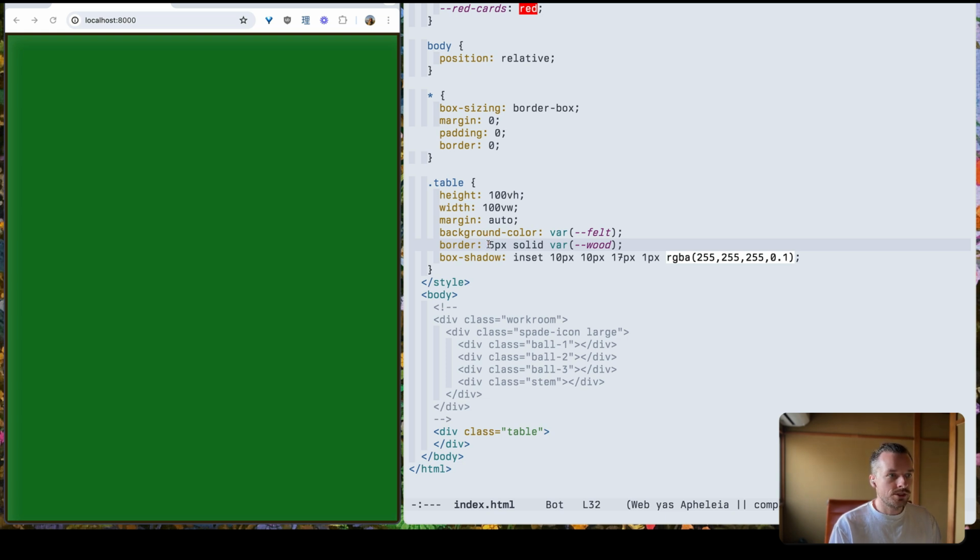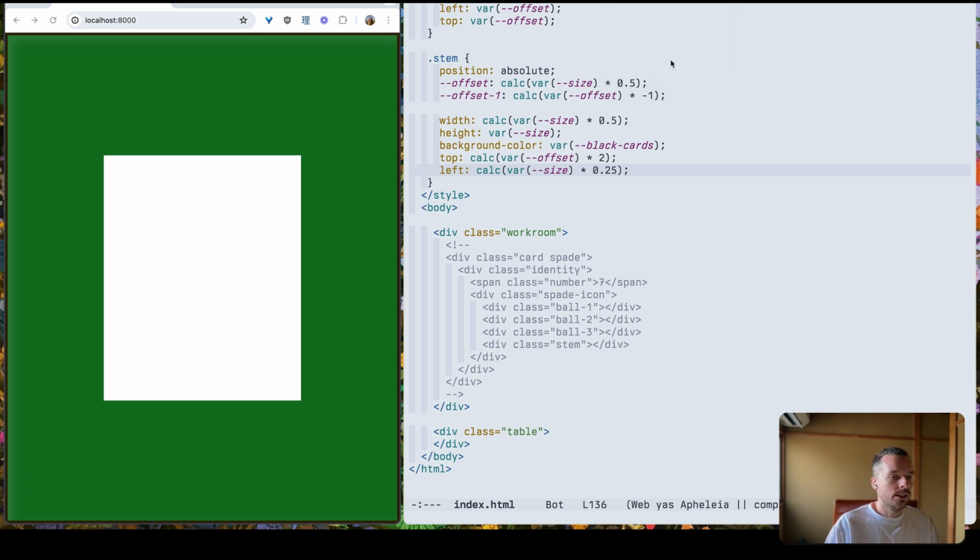So that's how to set up a full screen area in HTML and CSS. From there, we're going to work on adding cards. We're going to build cards, and once we have a card that we feel looks good, then we'll turn it into a web component and go from there. So let's start with that.